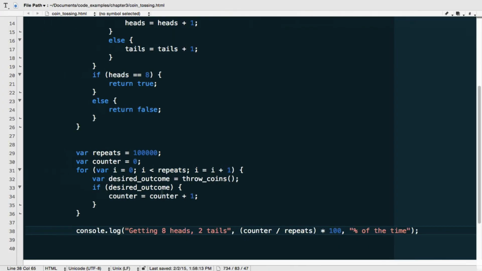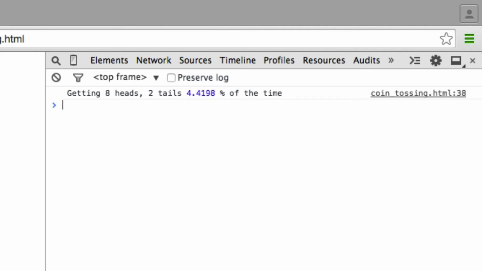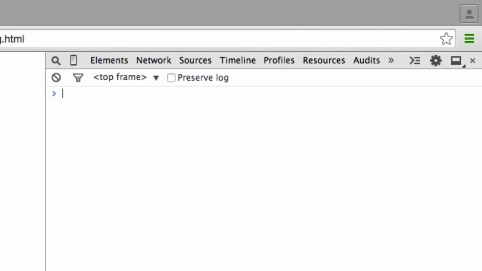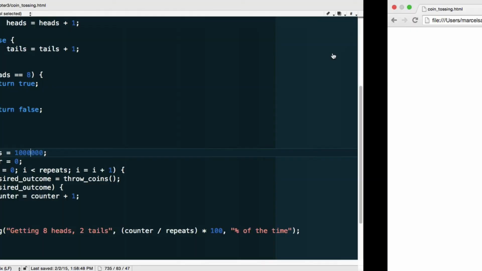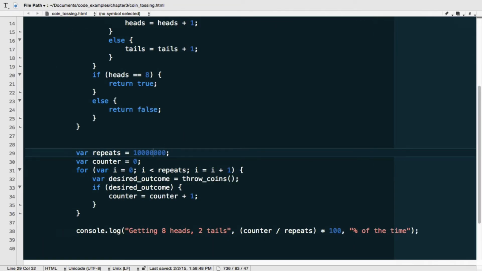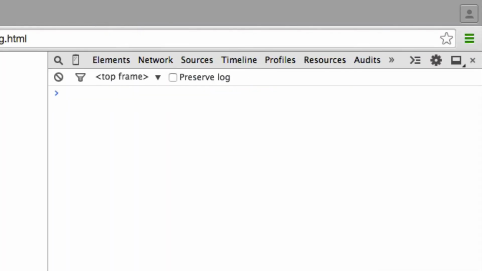In fact, it's still very fast, so I'm going to up this here by a factor of 10 to 1,000,000. Okay, let me save this. Now let me run this 1,000,000 times. So here now on my machine, there's already a little bit of a lag, and you can see there's still a little bit of variance around it, but most of the time I get 3.9 something. And this is actually now pretty far away, 3.8, just very close. Let me up it one more time, okay, to 10 million repeats. Might take a couple of seconds now.